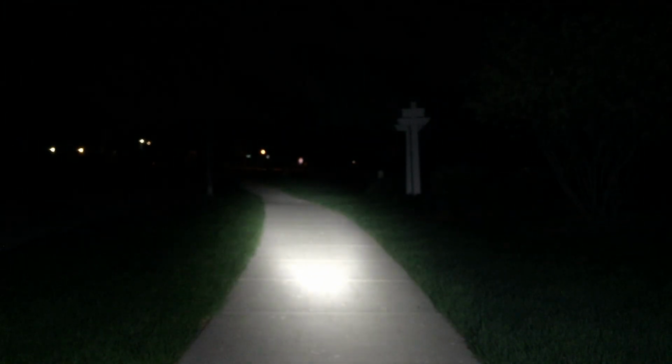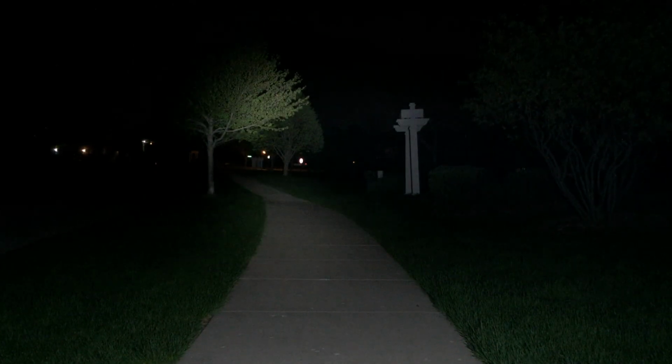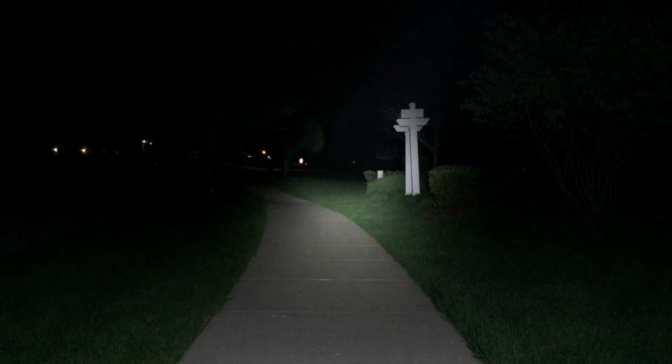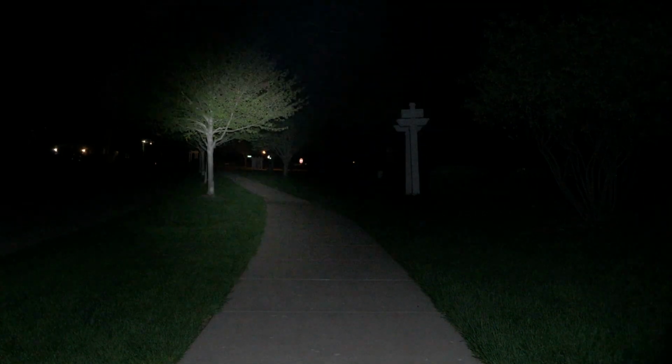Okay, now we're at 1900 lumens. Wow. It's 30 feet to the archway, 50 feet to the tree behind it, 40 feet here. Down a ways is the tree at 100 feet, easily lighting that up. And then down a ways there are the 2 pine trees and the gazebo. I can see them clearly, but I'm not sure if the camera's picking it up. This flashlight's getting rather warm in my hands at this level, but this is 1900 lumens. Beautiful. Okay, so go ahead and turn that off.